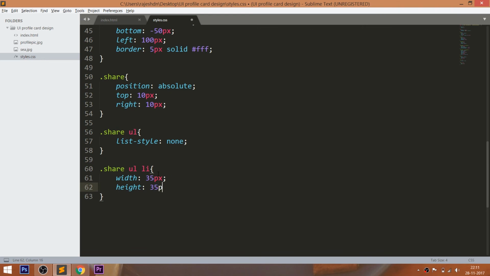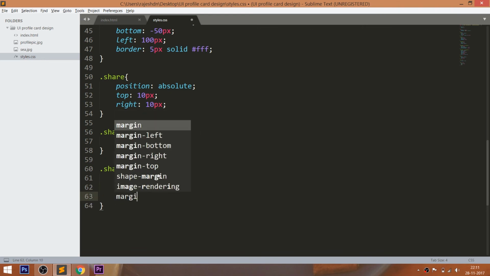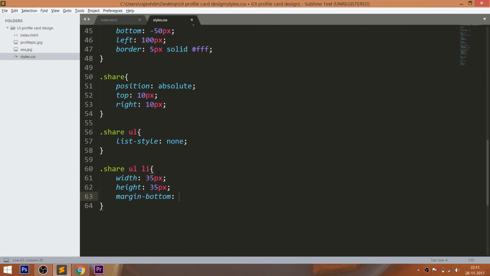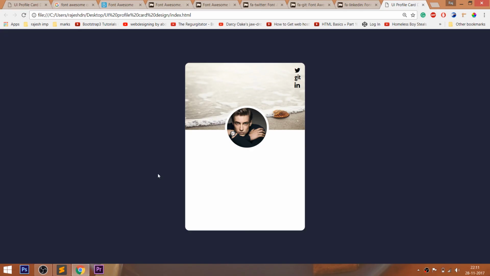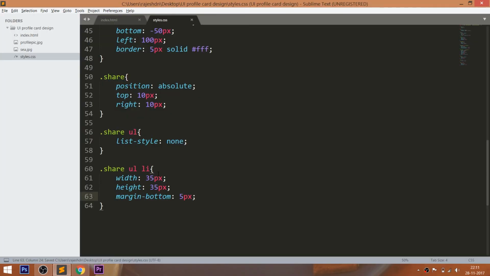Style the list items, by setting its width and height to 35 pixels. Give 5 pixels margin bottom. Give the 2 pixels solid border color with 50% border radius.